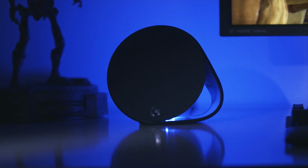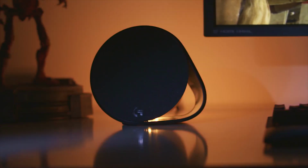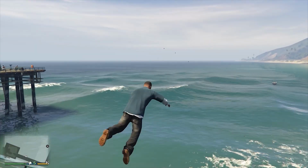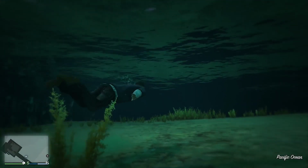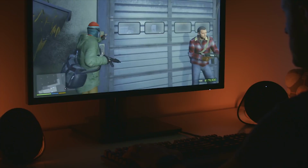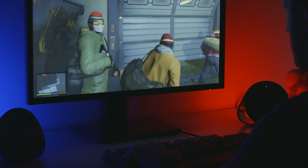The cutting-edge G560 allows you to play like never before, harnessing the power of light and sound to deliver a depth of immersion you won't believe. Using Logitech G's incredible new LIGHTSYNC technology, the G560 is driven by games to produce intelligent RGB lighting that complements what's happening on screen, whilst also filling your room with amazing DTS:X positional audio surround sound.